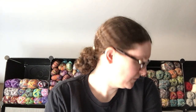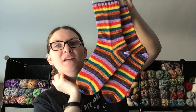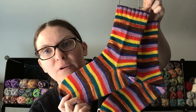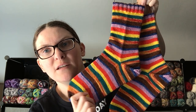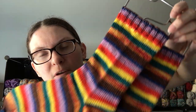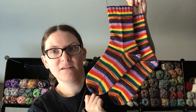All right, let's get into the finished objects. I absolutely love these. Oh, look at them. So these were my June socks for the Desert Vista Dyeworks sock club that she does over on Ravelry. This is the Summer Sock Camp 2020 color, Desert Vista Dyeworks. They are matching. I did an afterthought heel, 12 rows of 2x2 rib. I got them to match. These are for me. Look at those. So that's some stripy goodness.